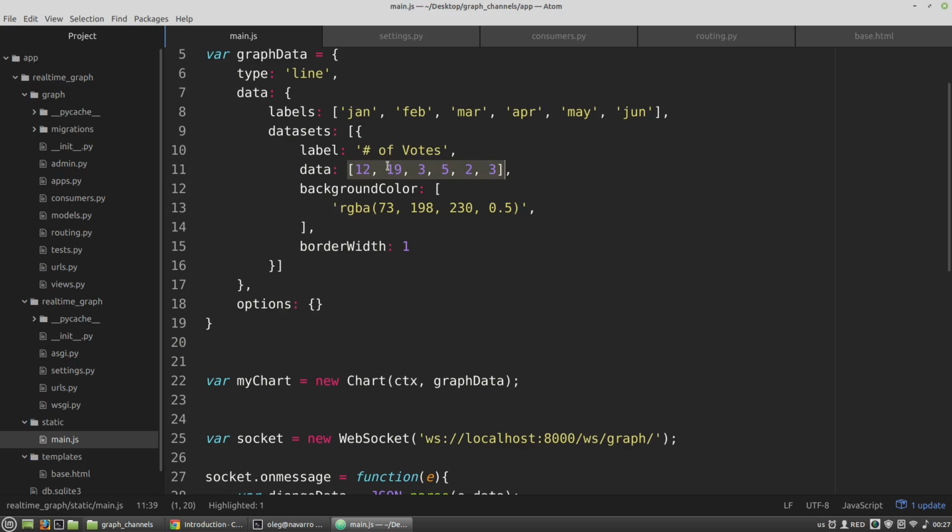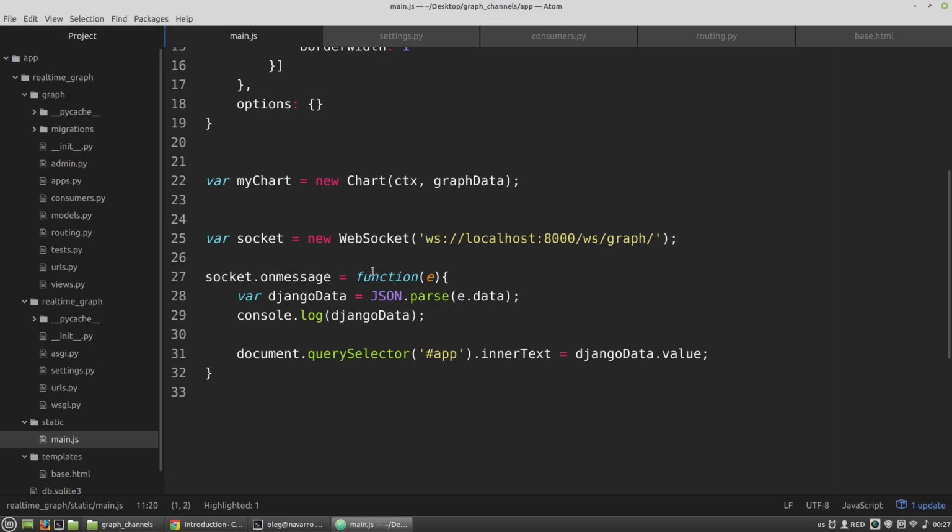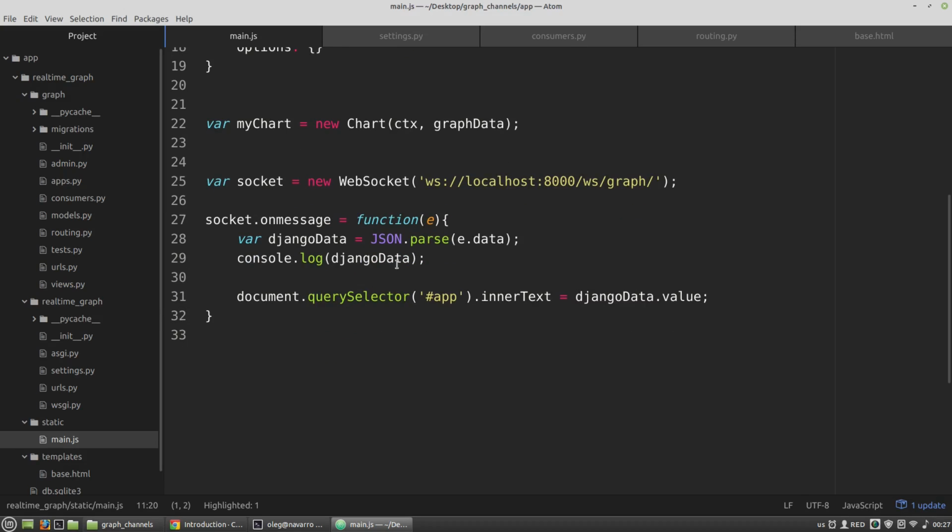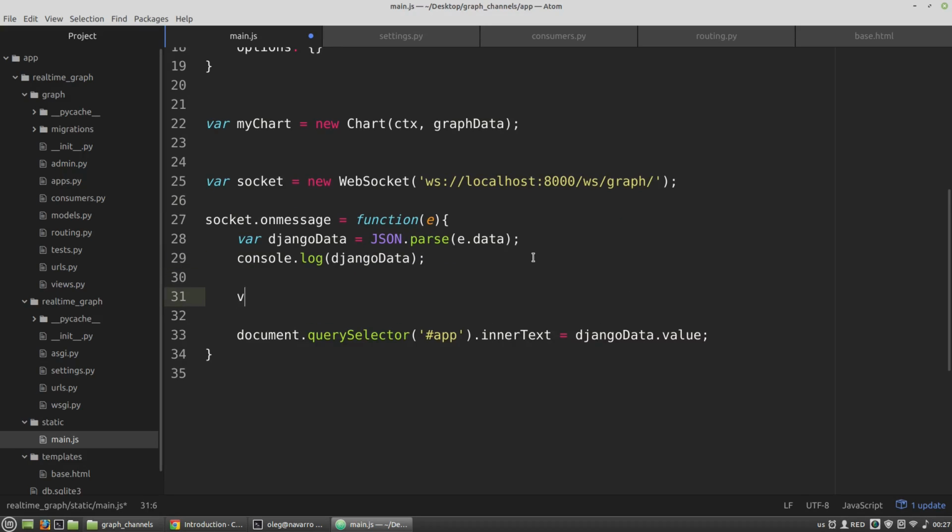Then I have to remove the first element, and then I have to append Django's data to the end of this list. After that, I have to assign the new list to the data attribute of the dictionary in the datasets. So, in my onmessage method, I'm creating a new variable. Let's say it'll be newGraphData.